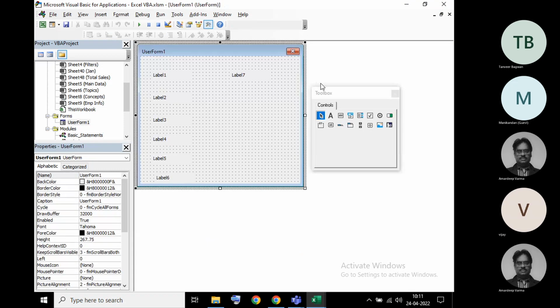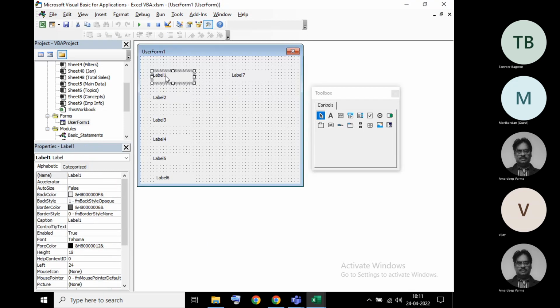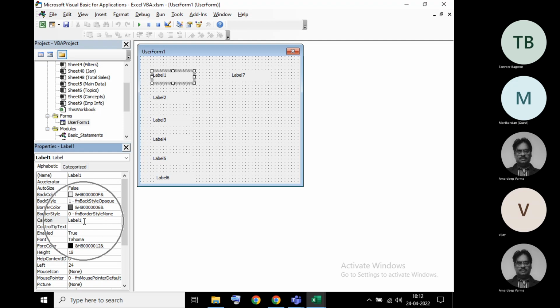And how do you rename it? By going to the properties window. So I'll click on this label 1. As soon as I click label 1, you can see in the properties window, we have something called name equal to label 1. Now name is how the program identifies the control. So ideally this should not be changed. What you change is the caption property. So if you come down, you can see there is a caption property here. So whatever you write in this caption property will be displayed to the user. Okay, so instead of label 1, I'll remove it and rename it as EMP code.